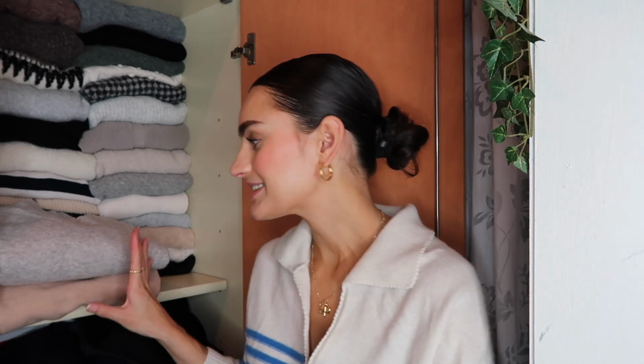Knitwear shelf is now full, as you can tell, literally full to the brim. I've had to keep these two out here to the front, which is actually how I kept it last autumn and winter as well. My most worn knits, I sort of folded into thirds and had them on the front section here. Not the best, but it's what I can do with limited space.